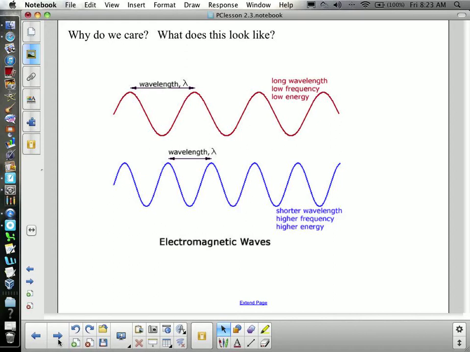That's all waves. And we can talk about wavelength, which is the length of one period. That's what we call a wavelength. Long wavelengths are low frequency, low energy waves. Short wavelengths, high frequency, high energy waves. Microwaves, very short wavelength, very high frequency. What does a microwave do? It heats things up. It excites atoms and molecules because of a really short wavelength.